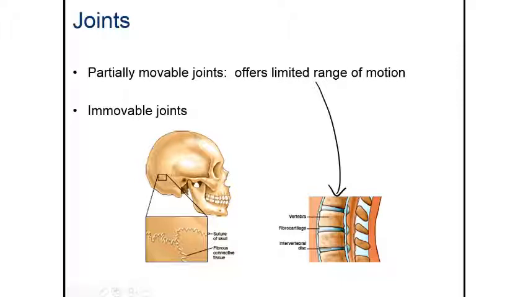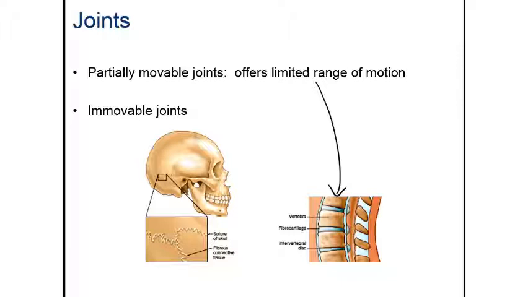So the backbone, there is not a lot of flexibility between each adjacent vertebrae, but collectively, if you take into consideration the whole spinal column, right, they kind of add up to allow you to bend forward, right? But between 2 vertebrae, one next to the other, there is not a lot of degree of freedom for movement.